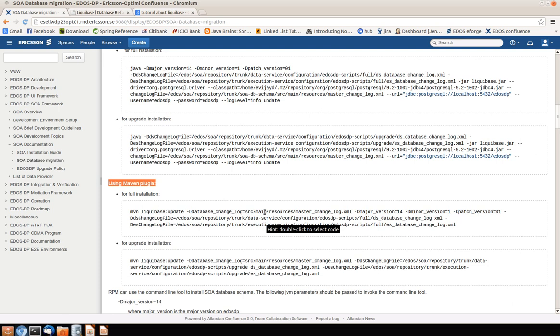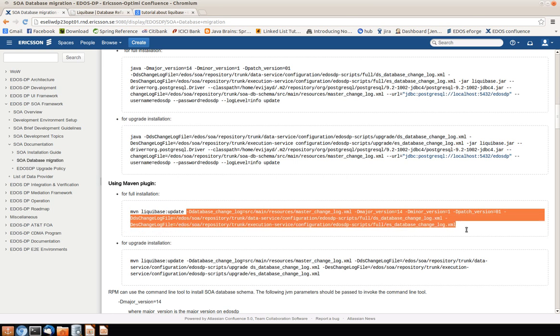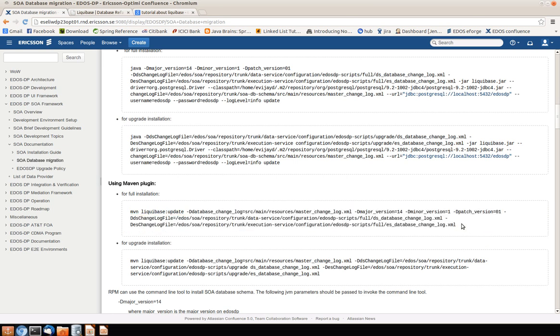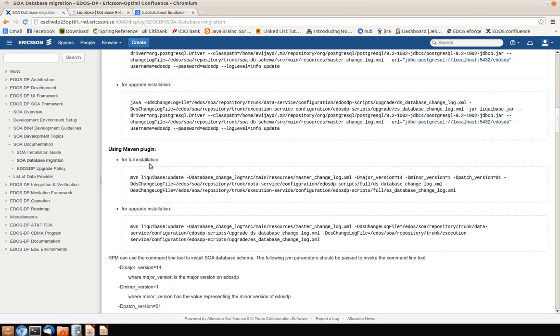So as a developer, when you build, you can modify the SQL there, and you can use the Maven command mvn liquibase:update. If you give these properties as you give them in the CLI, automatically our developer machines, the laptops or even the desktops, can be upgraded. So this will be more useful for the developers especially.